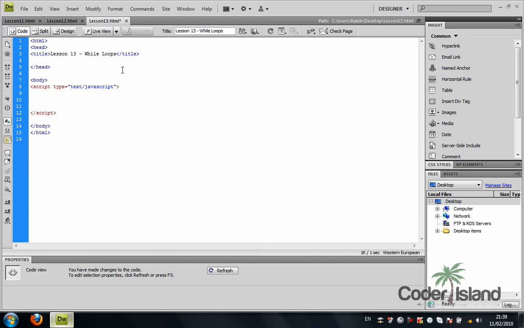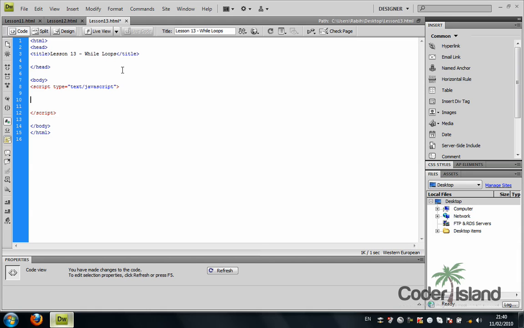So we're going to repeat the same example that we did in the 12th tutorial, so you can make a little comparison. That'll be nice for you to know what's the difference between both. A while loop, to repeat the same example, we're not going to write it as the for loop in the head part. We're going to write it in the body part, because if you put it in the head part, then it's going to go in an endless loop and it's going to freeze the browser.